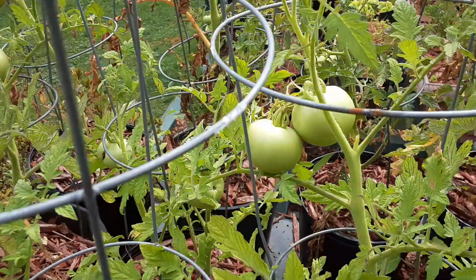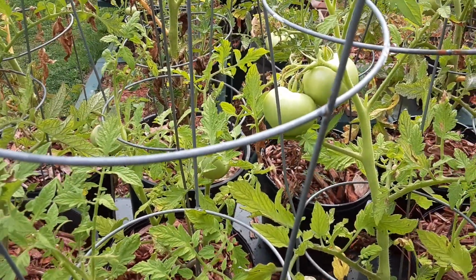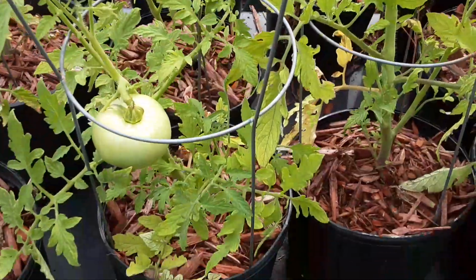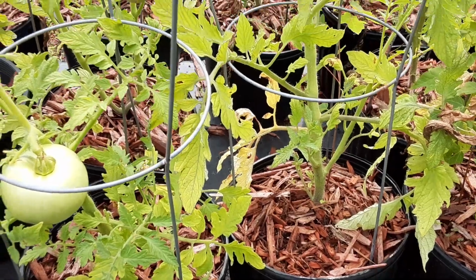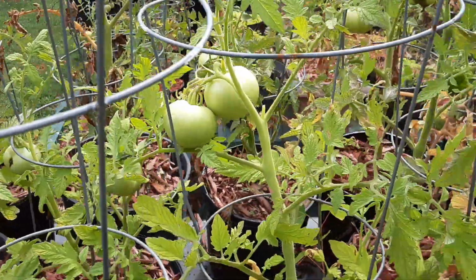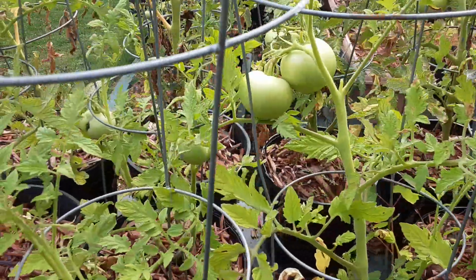So I give them an A for productivity. I give them an A for being container friendly, because these aren't even my big number 5 pots. These are like number 3 pots, maybe a 1 gallon. And they still are productive. They do bear multiple fruit. And so I'm quite pleased with them.